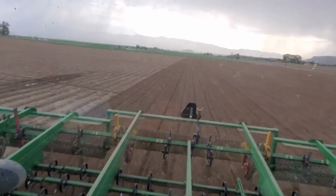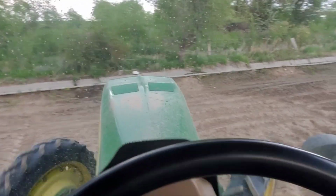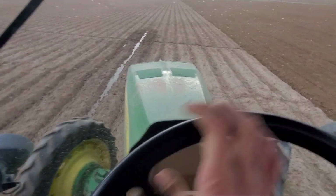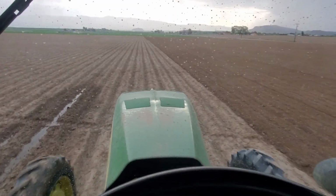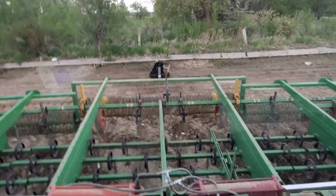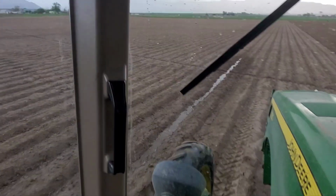My uncle does have the option down here, I guess. He could irrigate out of this ditch. You have to irrigate the corner over here because the pivot doesn't hit it. I guess he'd rather irrigate with the pivot than do the whole thing with the siphon tubes, which is probably a much nicer way of doing it. Pivots can't leak and run water out into the field while you're trying to do work.